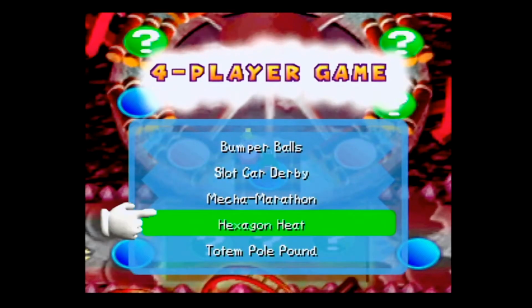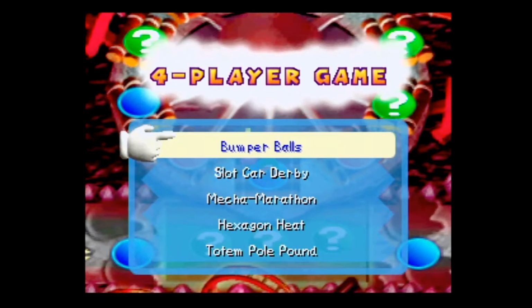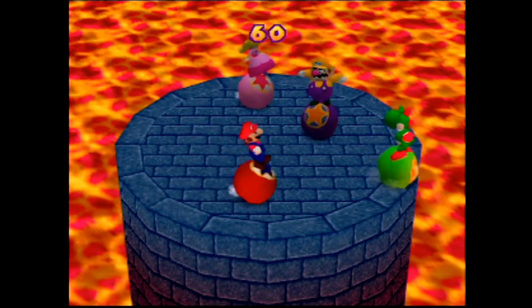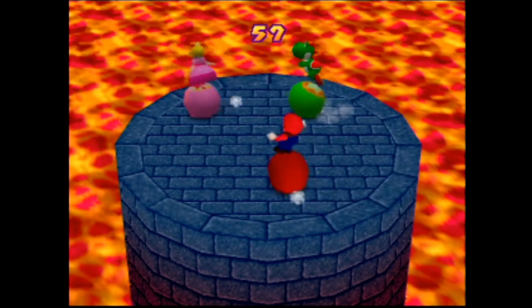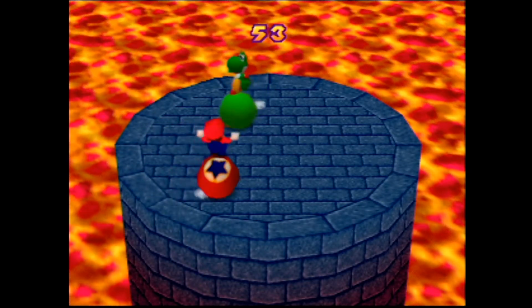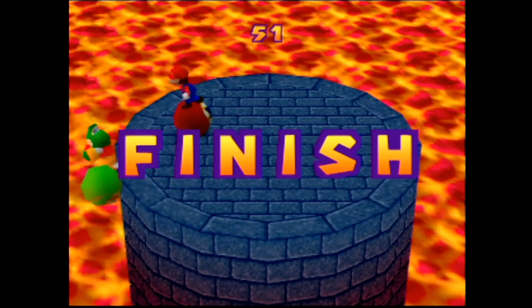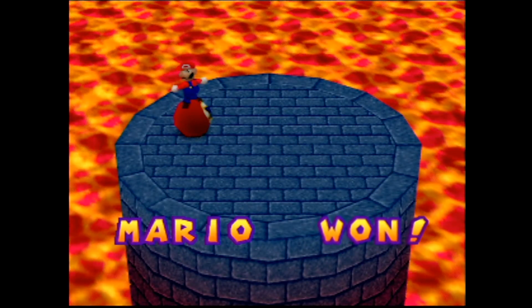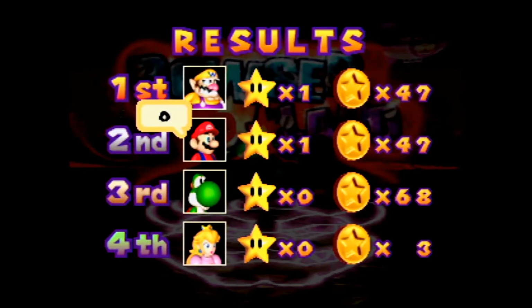They have to land on another happening space to get out of that section. So let's see how that works out. And we're playing bumper balls. Wow, Yoshi, looks like you were gonna go straight off the edge like me. Like we get to see Yoshi and Mario duke it out. That didn't last long. Mario won. Mario and I were tied at the moment.